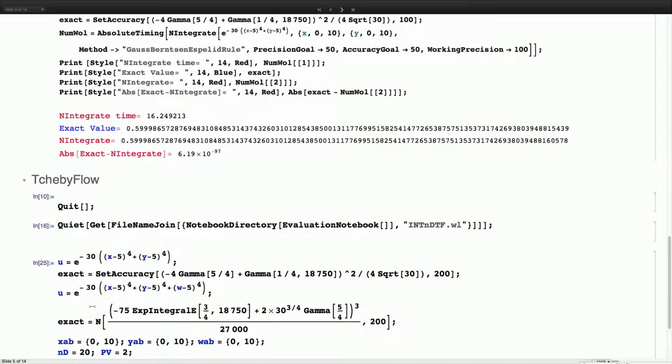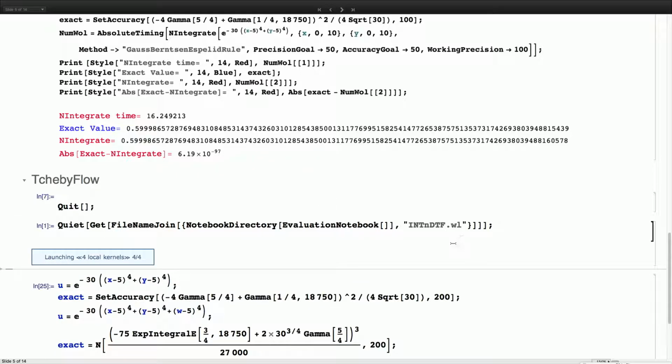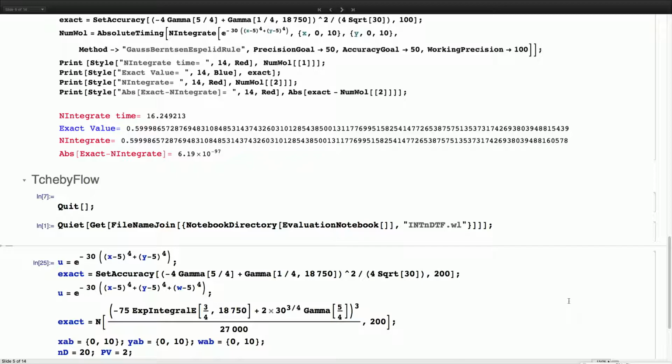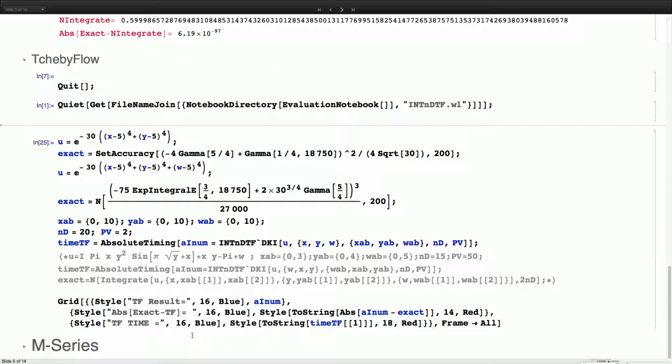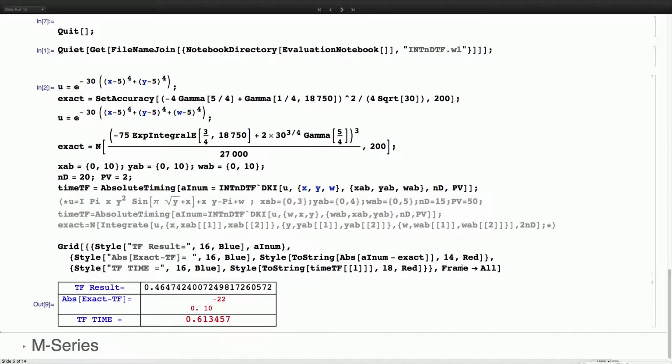And what about us, what can we do? I am going to do something even harder than what I showed there, because that's really simple. I'm going to do the 3D version of this function. So this is the 2D. Where's my mouse? This is the 2D function. This is the exact result. This is the 3D version of it. Let's first start with 20 digits of accuracy. I just have ND number of digits 20. And let me run it. You have 20 digits of accuracy in 0.6 seconds.